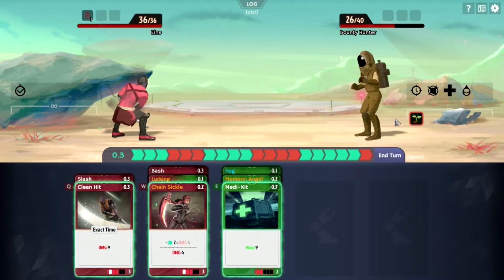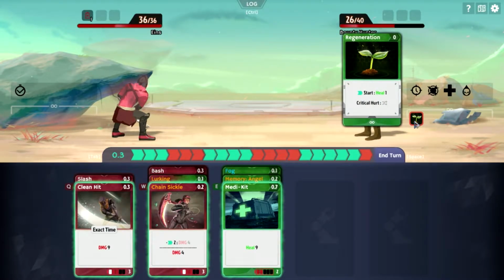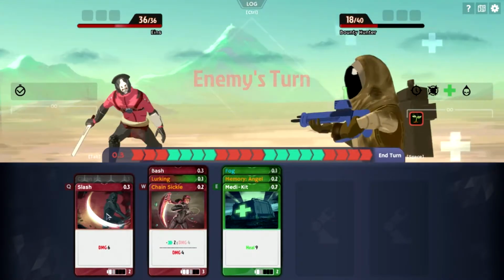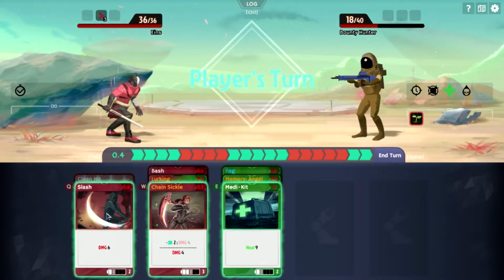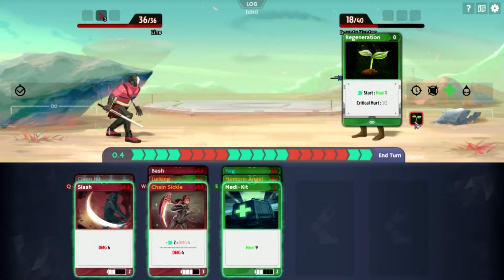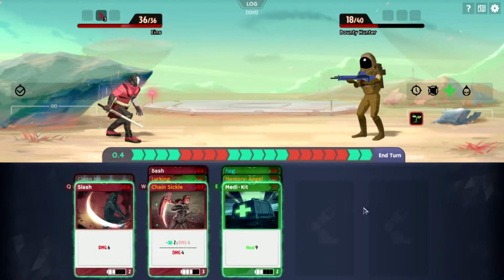Alright, he did a heal, and he got regeneration. Start heal of 1. Critical hurt if it transitions. Critical hurt, what does that mean? You get 10 or more damage with a single card, and there's a transition. Okay, well, I only have a 9 damage card, so hopefully that won't trigger that transition. Alright, so he only healed for 1. He's got other things, so he's never lost hit points on this turn. Start heal 1, so he's healing for 1 at the start of my turn. Every time my turn starts, he heals for 1. That's the long-term buff he's got on there.